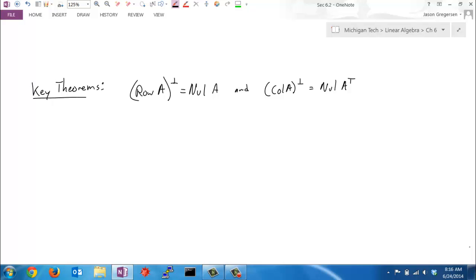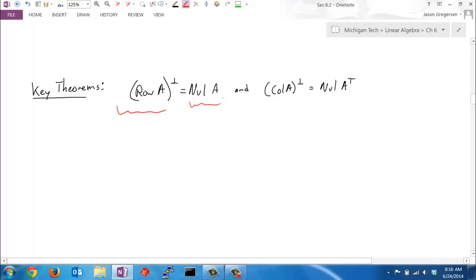What this is really saying here is we have these two sets and they're equal. This over here is a set of vectors. It's a set of all the vectors that are perpendicular to the row space of A. And we already know the null space of A is a subspace, so it's a collection of vectors that satisfy certain properties. How do we show that two sets are equal? That's kind of the first question.